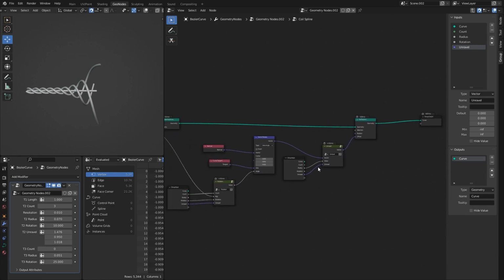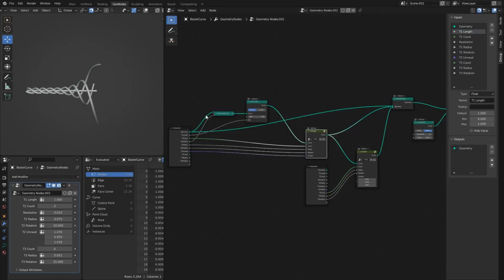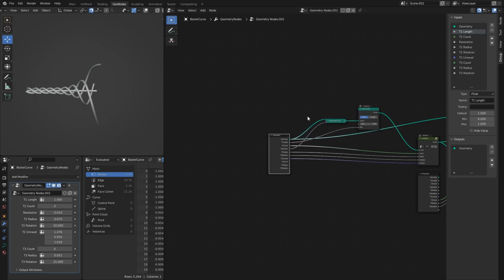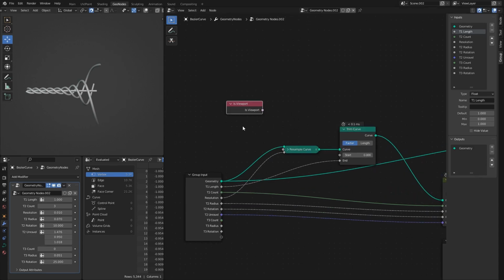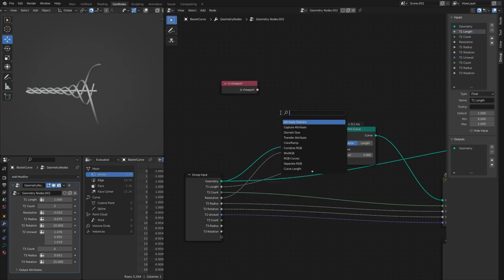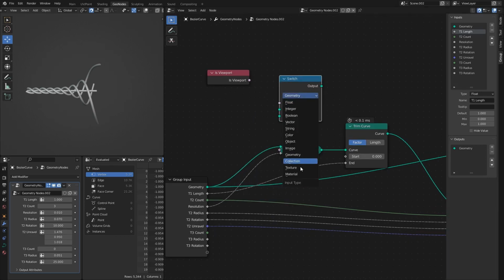performance. This can get pretty heavy, I won't lie to you, there's a lot of geometry here, and if you work with bigger curves it's really gonna start to stutter. So I'm just gonna give you a little trick to change the resolution. So you have this viewport node, which returns the value of 1 if we're in the viewport and 0 if we're rendering. We're going to plug this through a switch node, which we're going to set to float as soon as I find it.